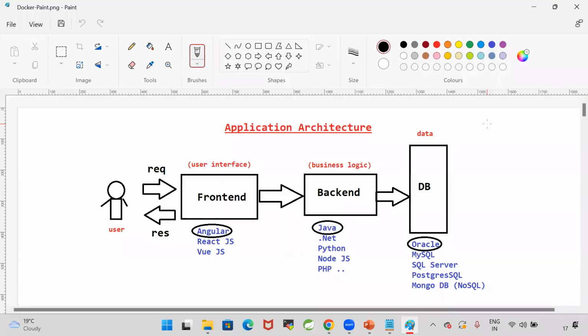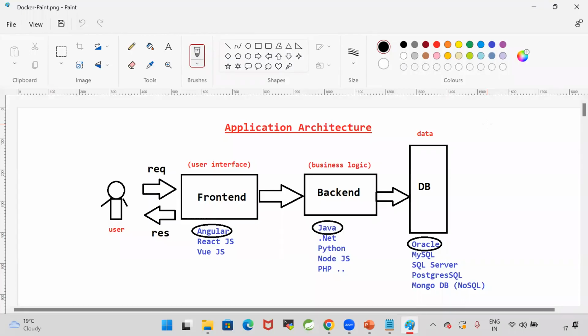To develop that front end part of the application, there are several technologies available in the market like Angular, React, and Vue.js. Project will use any one of that technology, either Angular, React, or Vue, but not all the three. Right. Now, next one, the user interface. End users will access that user interface. End users will perform some operations. When user performs some operation, the front end will send a request to back end of the application.